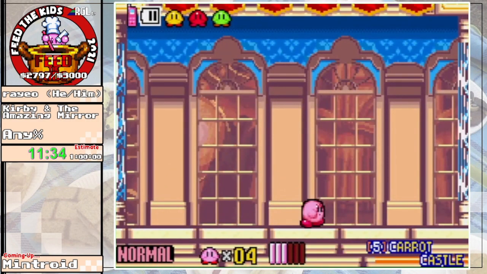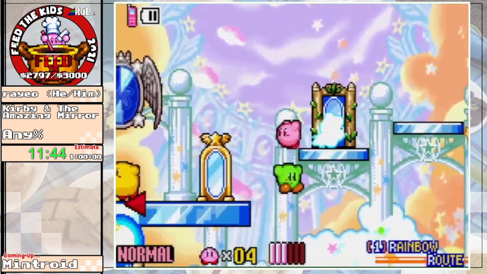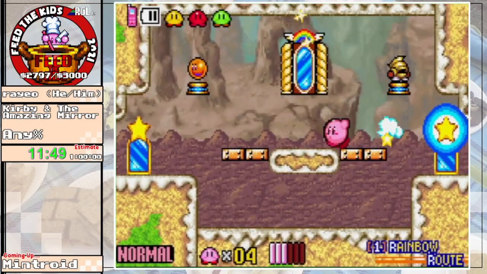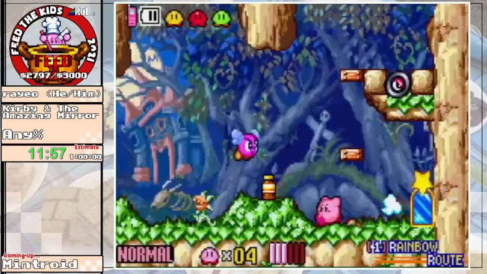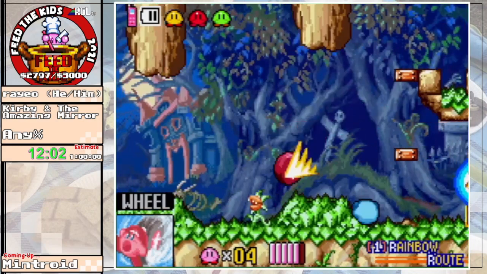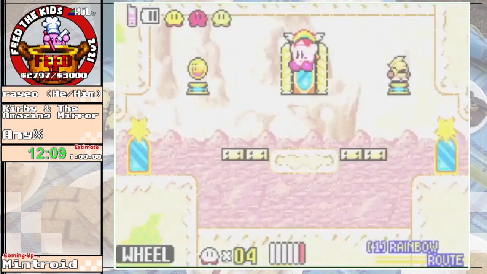But thankfully, Carrot Castle is done, so now we're on to the third piece of the mirror. We now have to fight Dark Meta Knight. I'm gonna take the bottom. Oh, nope. I always forget. There's a safety you can do in this game where you go into the right section, go to the left. That'll give you 2 pieces of energy. You can take the wheel, make this part a little easier or a little faster to get past other sections.